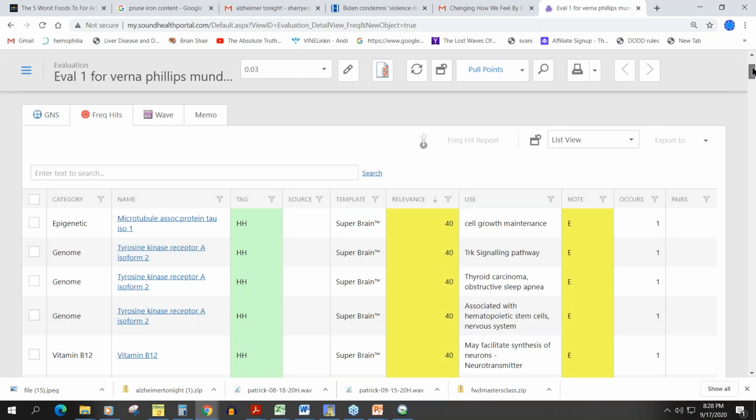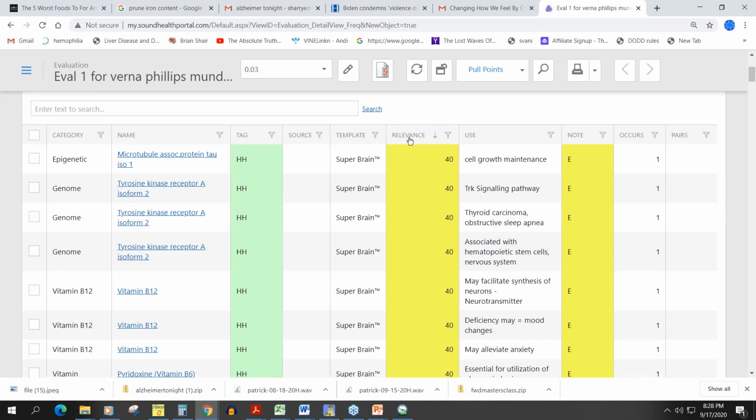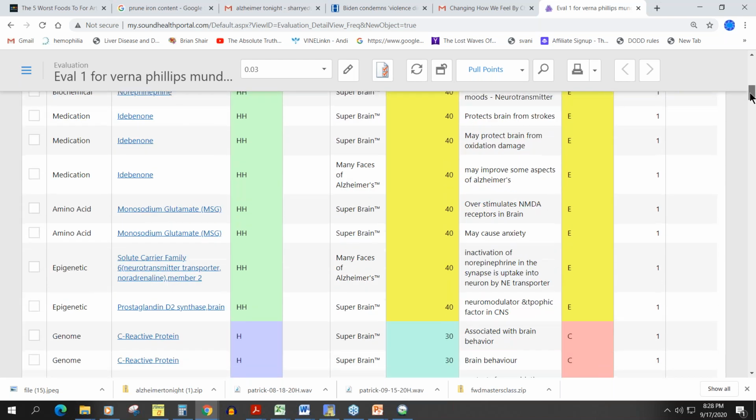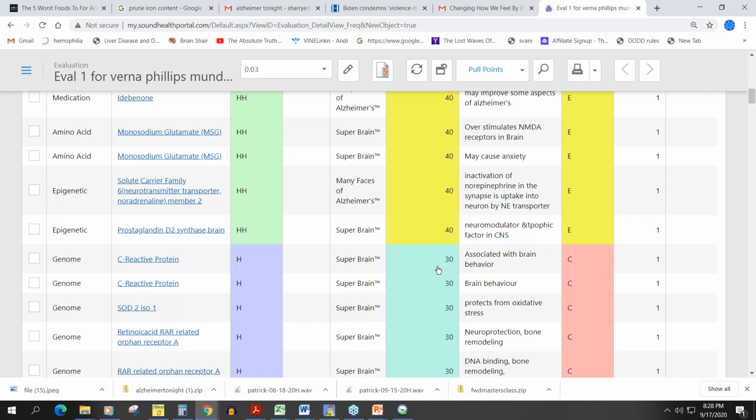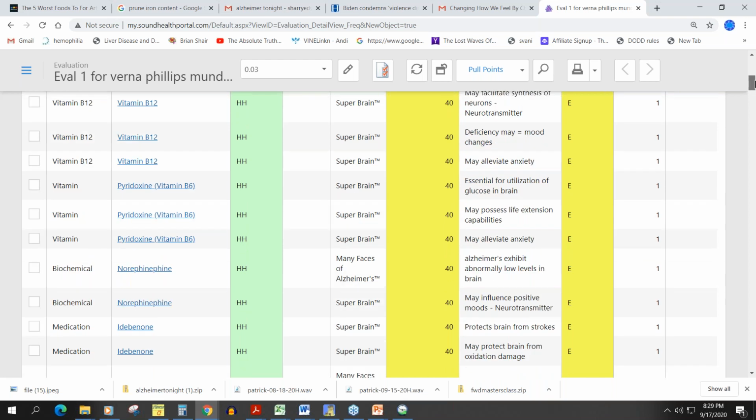Now, for the professional, anything that's in yellow is a number 1 relevance, and that's where you go. So 40 and 30. Now those are too far apart. If this was like 39, we could use these together, but that's not the case. C-reactive protein is high. The body is signaling that there is pain. Prostaglandins can cause pain in the muscles, but we're looking at norepinephrine, it's high, that's good.